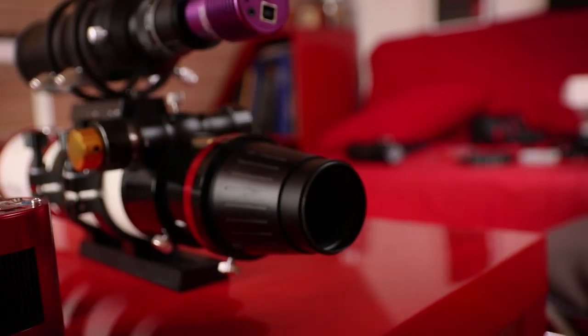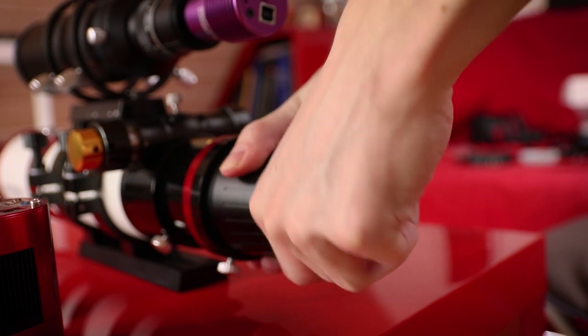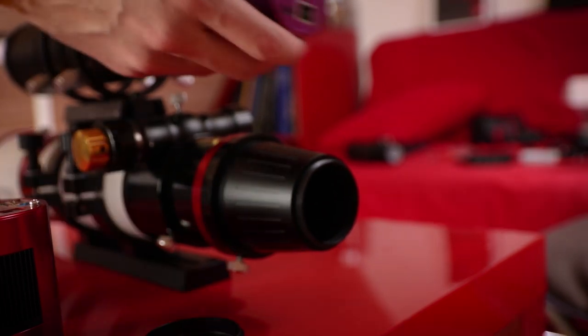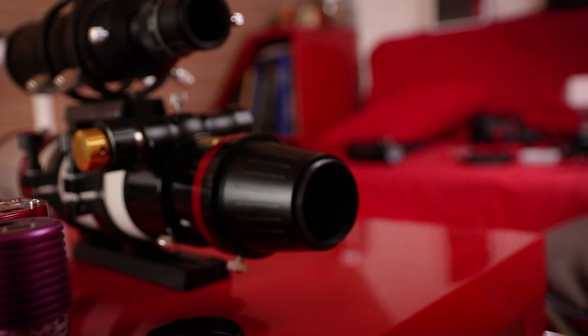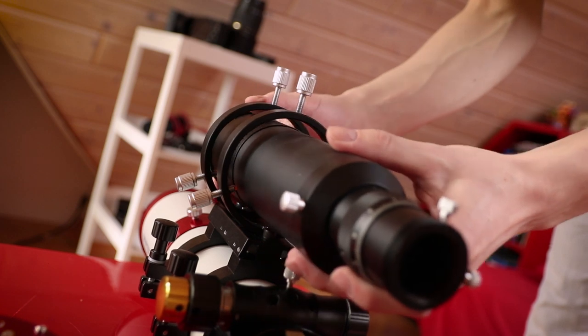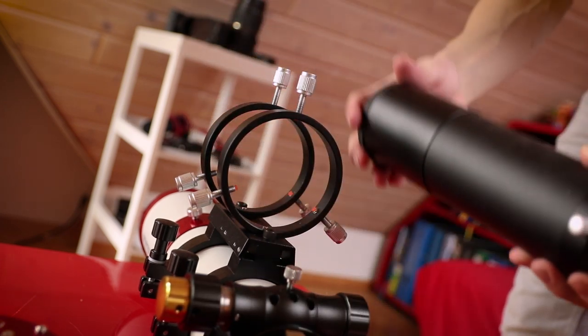The Pinwheel galaxy is not that small, but if we compare it to the Andromeda galaxy, for example, it is rather small. But if we compare it to the galaxies in Leo or maybe the Whirlpool galaxy, it is a rather big galaxy. So I will take this scope here apart, take the vital parts off that I need to image with the big telescope. Now I hope I can take this out. I can, perfect.